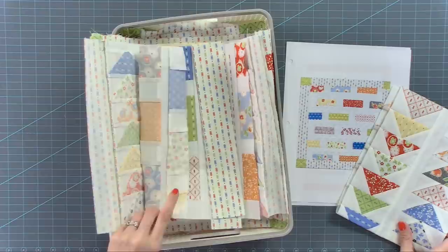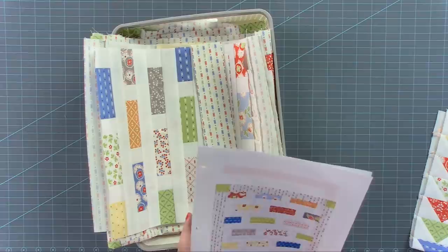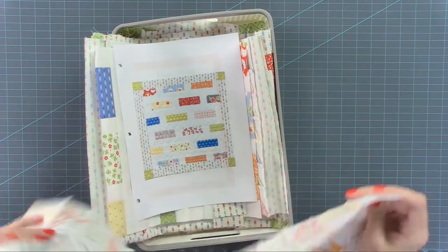And this is a booklet and a quilt kit that we do have plenty in stock by Joanna Figueroa. If you want to join us, she has information on that on her blog and her YouTube channel. And this, I just used some leftovers for my backing. So that is what I'm sewing.